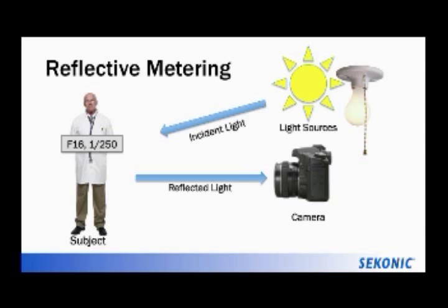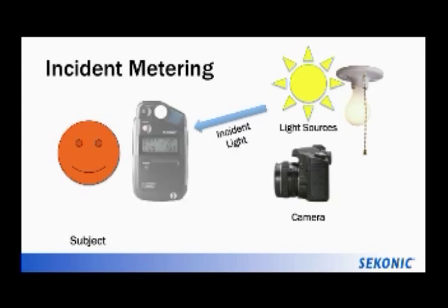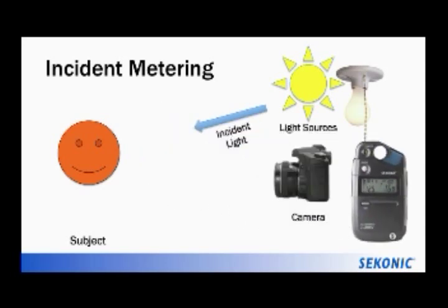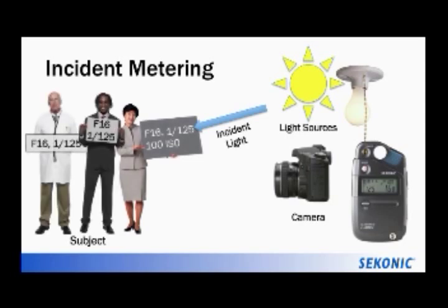an underexposure. Now, incident meter reading is different, and this is what our handheld meters do. In incident metering, the incident light is measured at the subject where it's being illuminated to capture the actual amount of light illuminating the subject. So in this case, regardless of our subject, we're measuring the amount of light falling on it without regard to color, tone, etc. So what that means in this particular case is each of our subjects would have the exact same exposure reading, and each of them would then have the correct exposure because it's not fooled by the color of the clothing reflecting back into the camera.